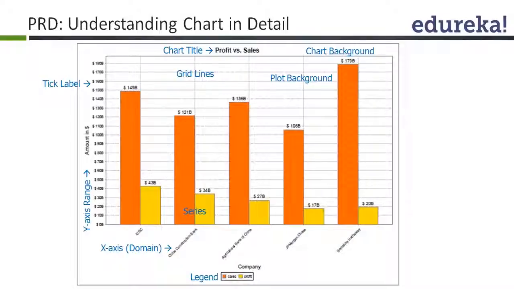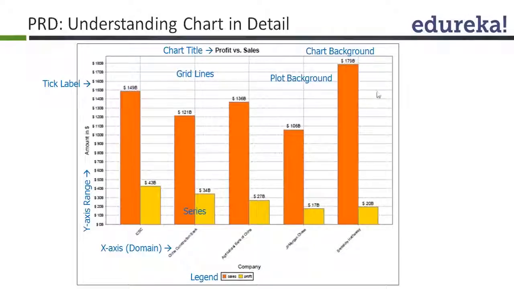So let's move on. This particular chart is useful in doing comparative study. So for example, sales is orange, yellow is profit. Now, say I am an investor and I want to invest in a company doing business with a smaller margin, because margin is always under tremendous pressure. If there is a new competitor in the market, then margin will go for a toss, and they will have to reduce the margin. So rather than that, I want to play safe. Where the company is making more money on lower margin, I want to look at that.